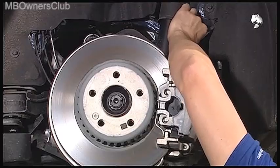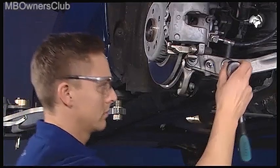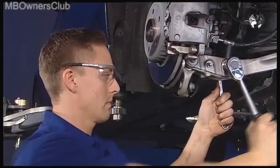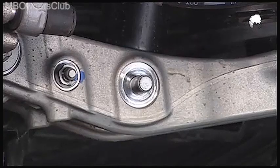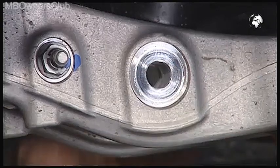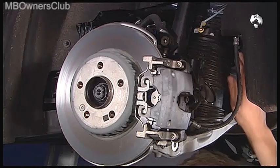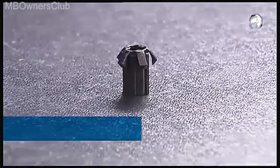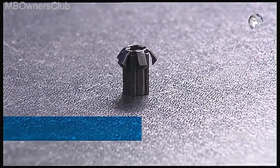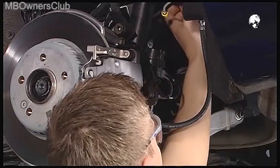Close the compressed air line with two appropriate plugs. Next is the shock absorber at the spring control arm — to remove it, undo this screw. Pull the air spring at the upper plastic frame gently downwards until it disengages from the retaining clip. The retaining clip always breaks upon removal, so you must replace it. After you have removed the air spring, also remove the retaining clip.